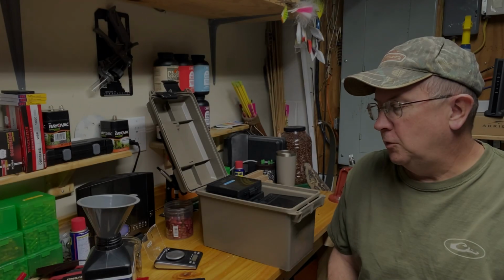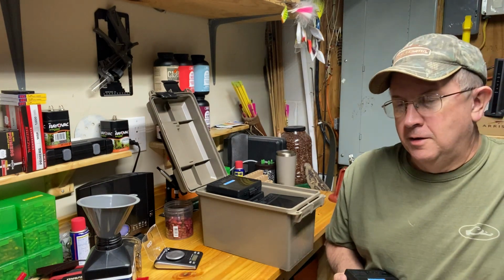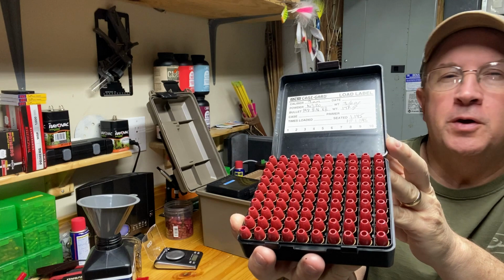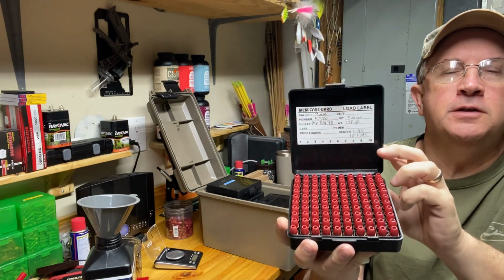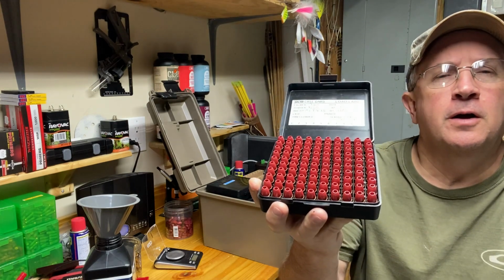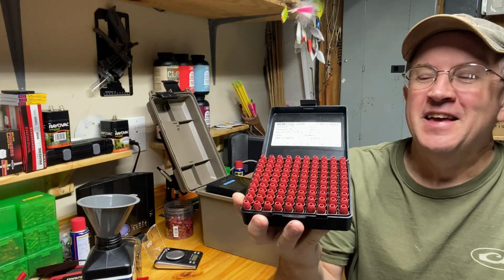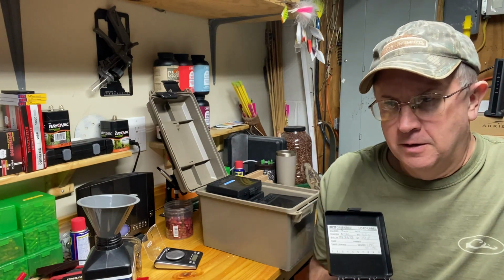All right, so here we are back at my reloading mess. We are today making these 100 supposed-to-be 147 grain hollow point rounds. If you've seen one of my other videos or blog posts, they weigh about 155 grains, maybe 154. Mine come out a little heavier than the standard.